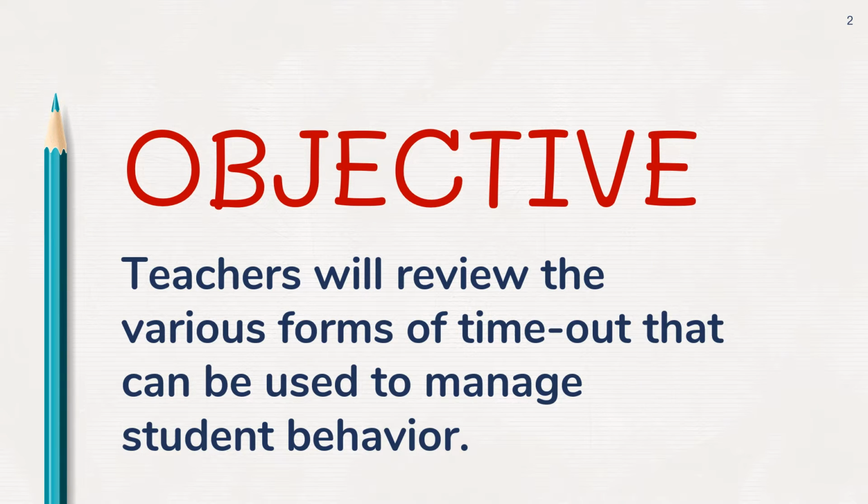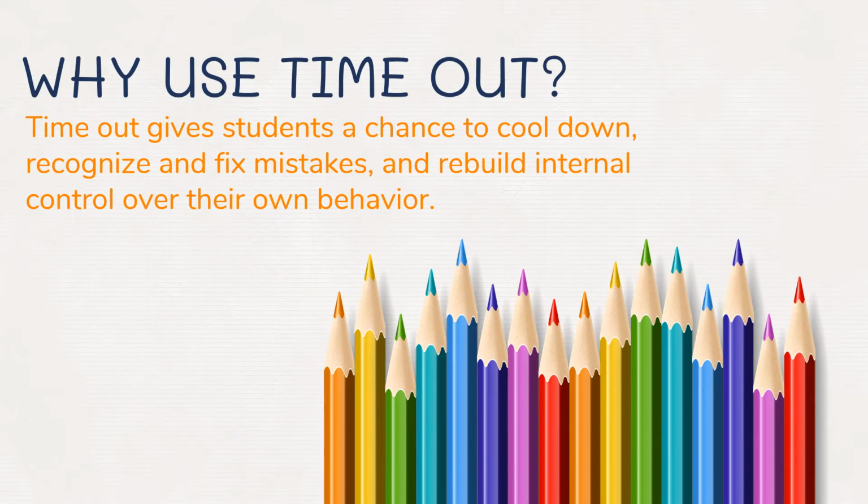Objective. Teachers will review the various forms of timeout that can be used to manage student behavior. Why use timeout? Timeout gives students a chance to cool down, recognize and fix mistakes, and rebuild internal control over their own behavior. There are times when a student's behavior disrupts the learning environment. When this happens, the student may need to be temporarily removed from the classroom.